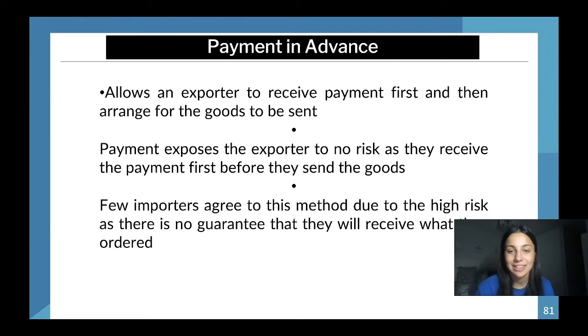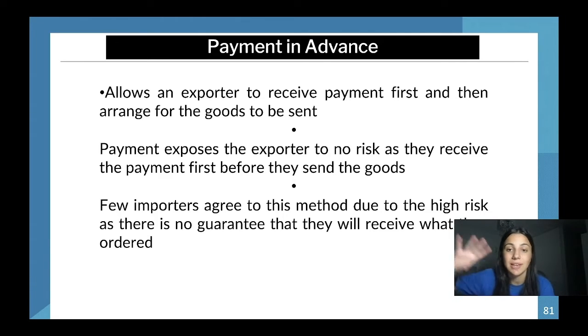The only way that I understand this and that makes sense to me is that payment in advance is like when you go online shopping. When you go online shopping, you pay for it and then you just have to trust that it comes. You got to trust that it gets delivered. You got to trust that it's what you ordered, that it's the quality that you hope for, or that's being promoted. You just got to trust it.